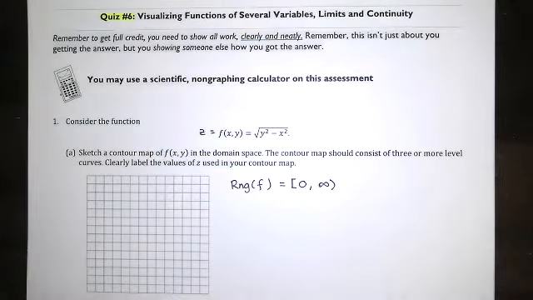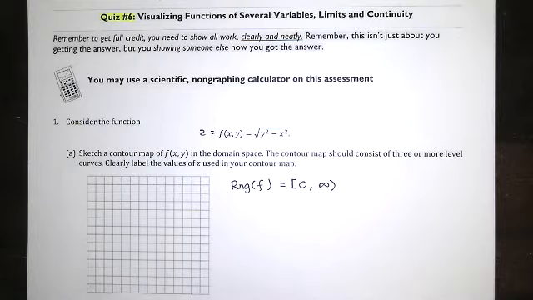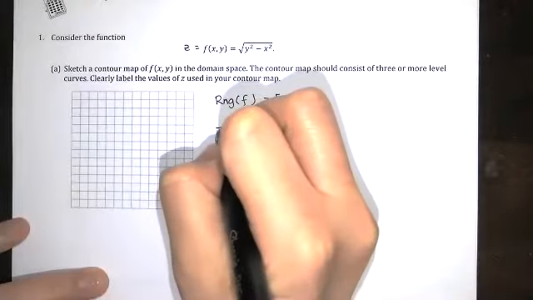Now, our textbook and a lot of textbooks tend to use a constant. They say f of x, y equals c for various values of c. I just prefer to call it z because it reminds me exactly what it is. So I would set z equal to 0 and see what that level curve looks like. And then set z equal to 1 and z equal to 2, and then we'll see how those level curves change. But the key is to find out what the range is first and then choose values of z in your range. So let's say we have z equals 0.